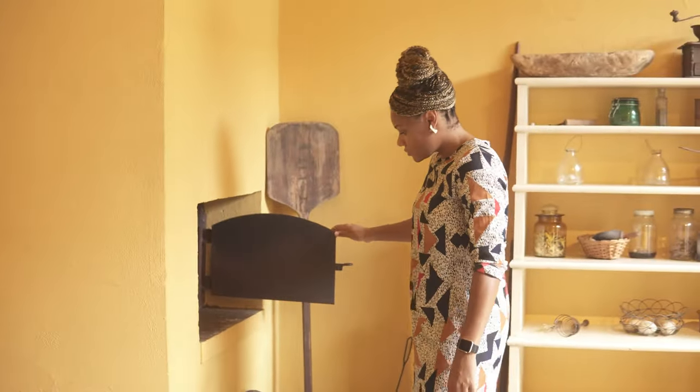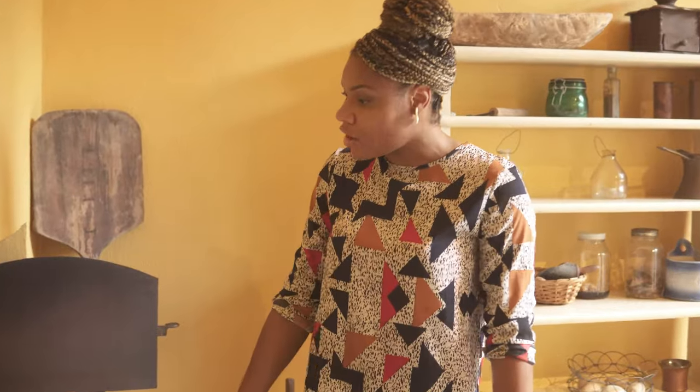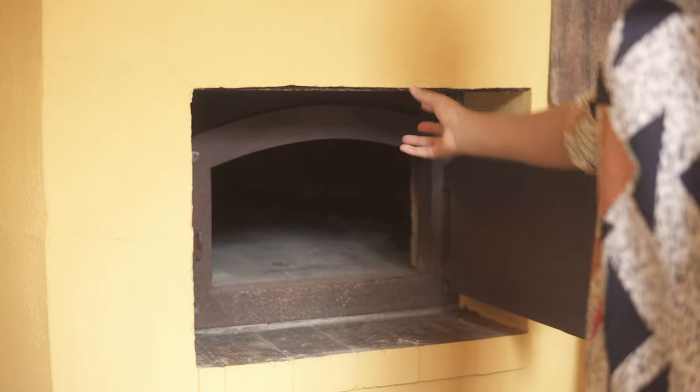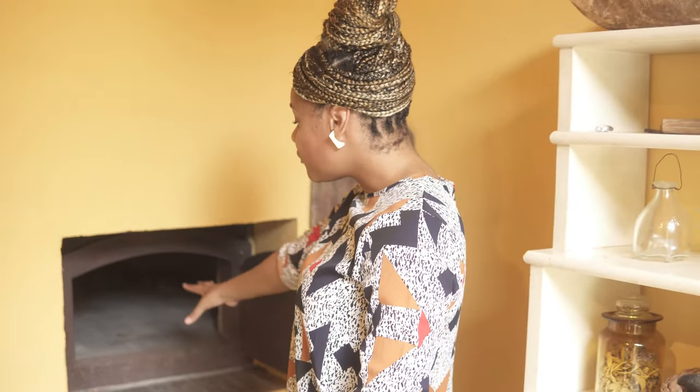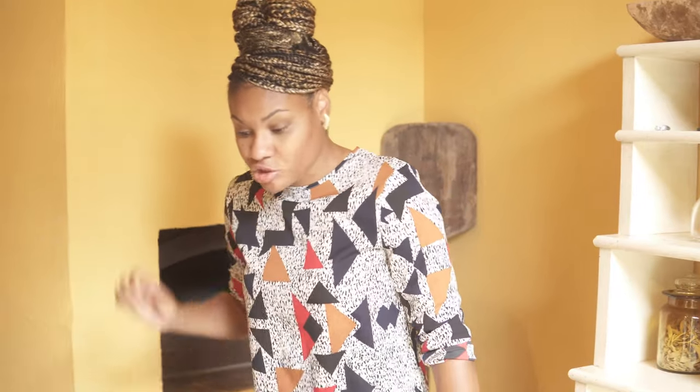This is a beehive oven, also called an ash oven, which collects all of the ashes. It takes a number of hours to heat — you begin a fire inside, then wait a few hours to reach the correct temperature. The only way to determine whether it reached, for example, 375 to 400 degrees was to reach your hand inside. Depending on how long your hand could stay in before you would burn determined the temperature needed to bake whatever breads were required.